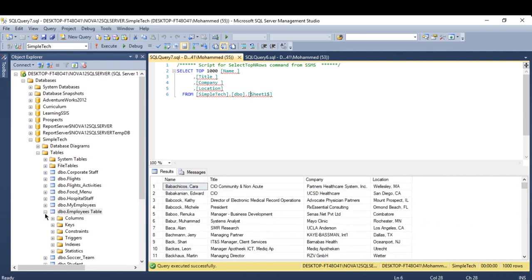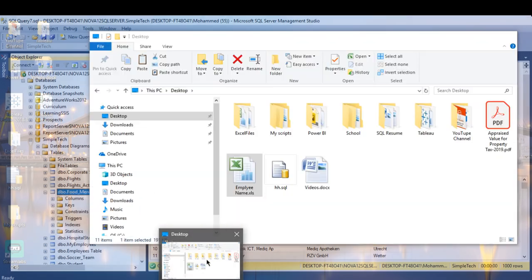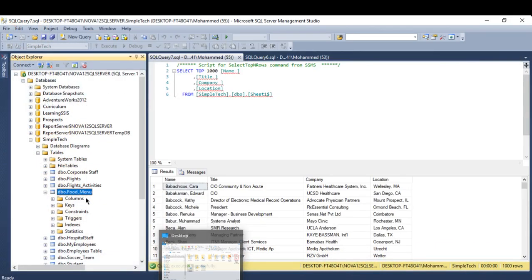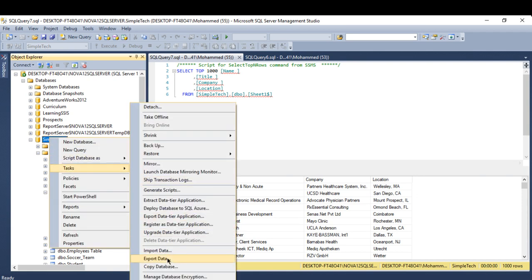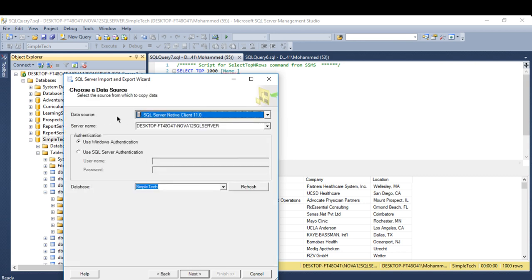If you want to export, let's go to export. Let's say it's the food menu, and I want to export it to here, next to the Excel file that I pulled from. So right click, go to Tasks, go to export. Now the process is reversed.